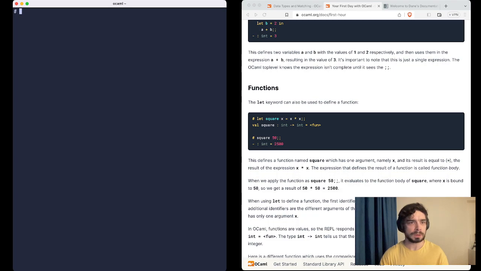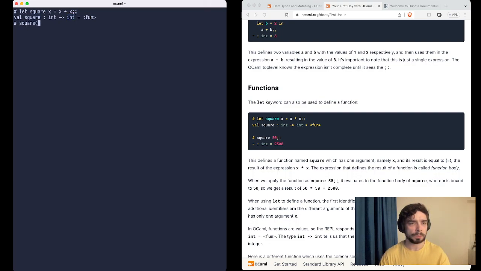I suppose in case we get two identifiers, square and x, this means we define a function. And this is its signature, so it takes int and it returns int, and that's the name.